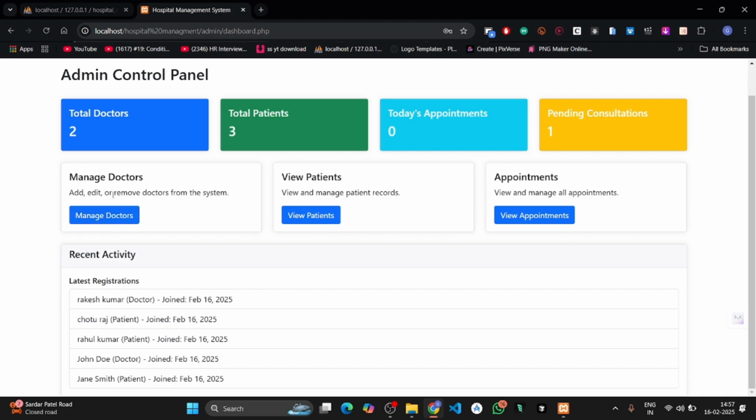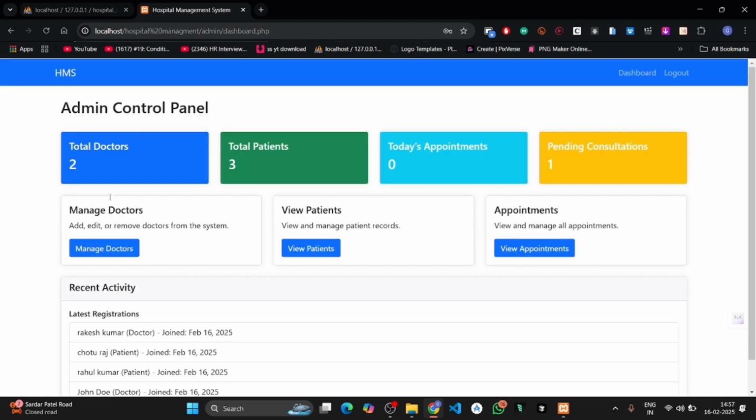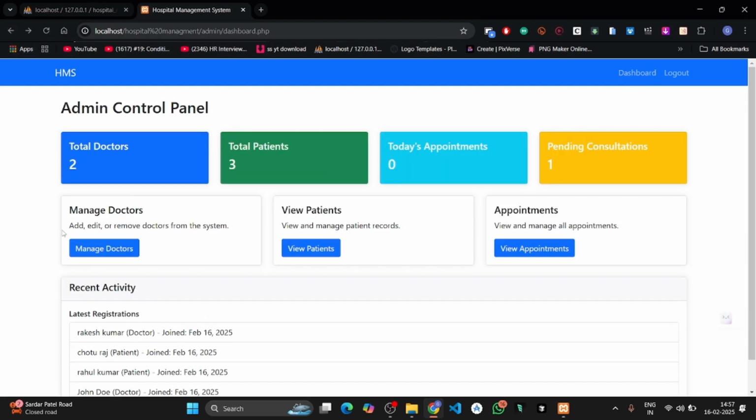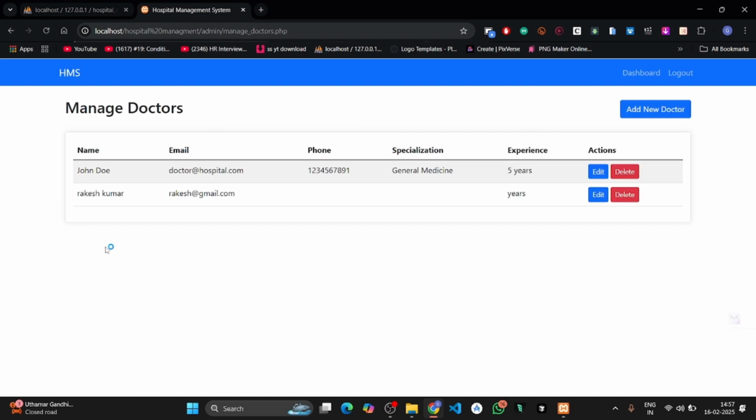Here is the manage doctor section. In the manage doctor section, you can manage the doctors. Let's click on it. See, there are 2 doctors. You can add a new doctor.